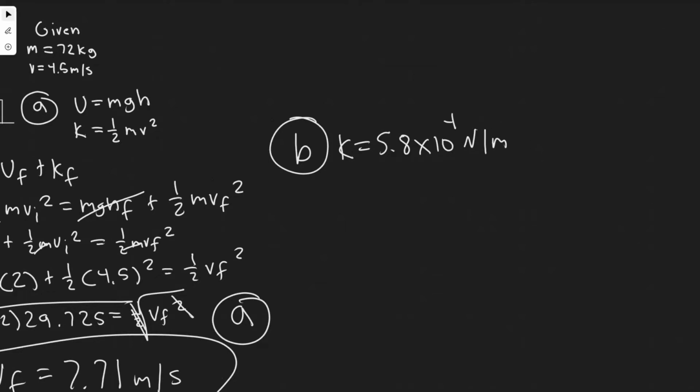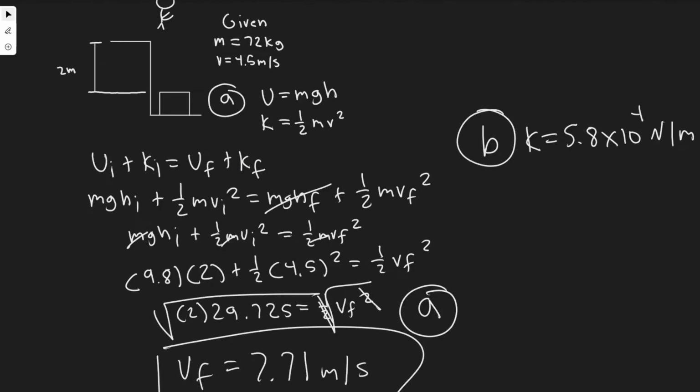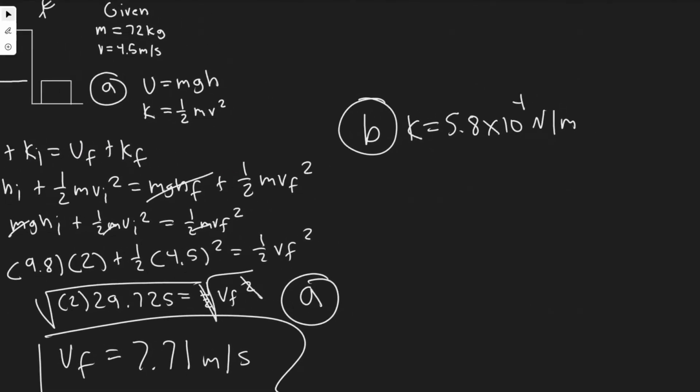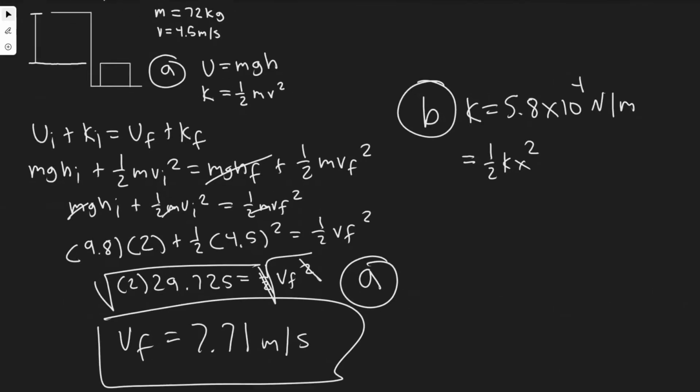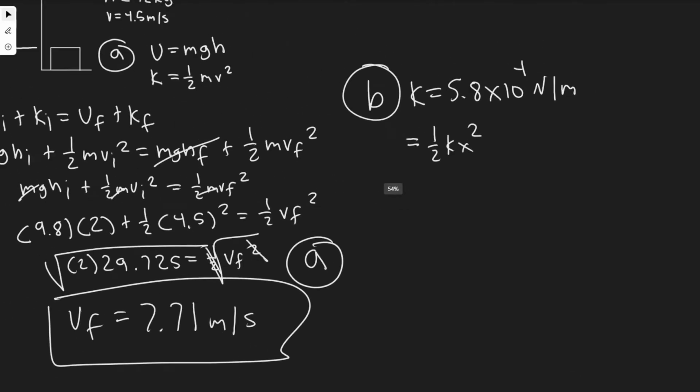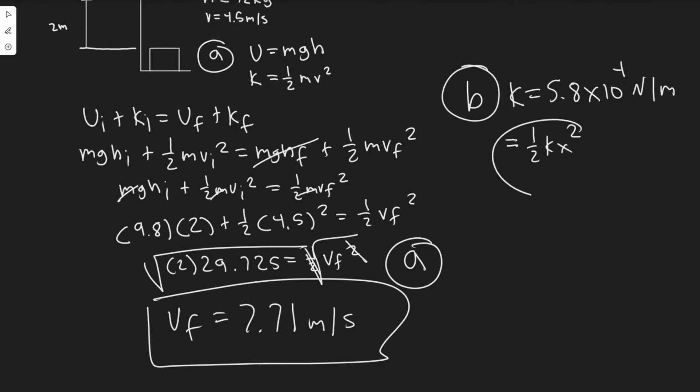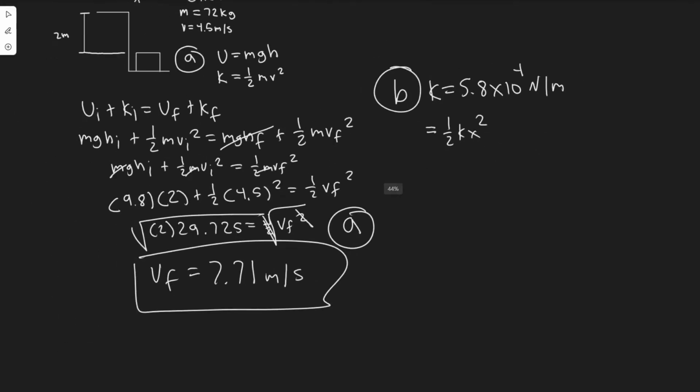And so the way we're going to do this is it's basically the same thing as you did in the first part, except you have to add elastic potential energy, which is a different formula. So the formula for that is 1/2 kx squared. So we're still going to use kinetic and potential, but we also have to add this in now that we have a new element, right? We have this spring now, so we have to add that in. So when we sum them up, we got to make sure we include that. So if we add up all the formulas, just like this, but including this formula now, we're going to have mgh.